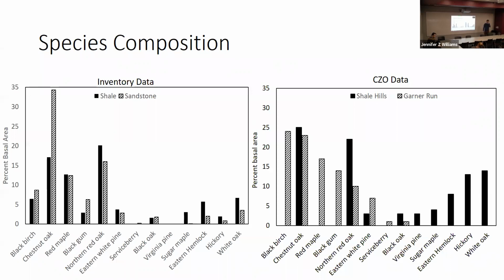Like sugar maple? There's that wet environment, yeah. They can't tolerate dry. And it definitely is a tail, and there are many species that have very low representation. Right. Yeah. So this is the basal area of 97% of all the forests, and this is the basal area from the larger data set of like 80 and 89. So it's like 80% of all the trees are these species on shale, and 89% of all these species are on sandstone. So it's a little different too.